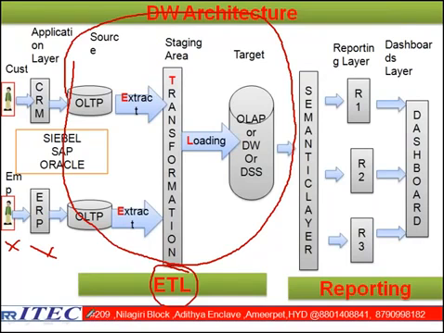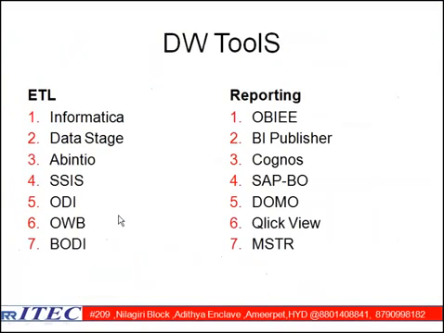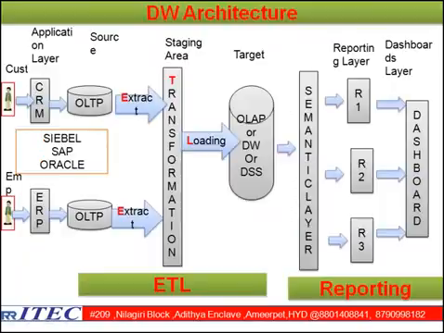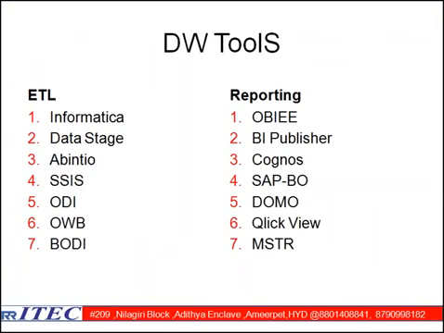What will happen in the process of this one? If you see here, in data warehousing we have two processes, right? One is the ETL process, second is the reporting process. That is the reason tools also divide into two types: ETL tools and reporting tools. On the ETL side we have Informatica, DataStage, Ab Initio, SSIS, ODI, OWB, BODS, and a number of other things available. Even I don't know so many of them.